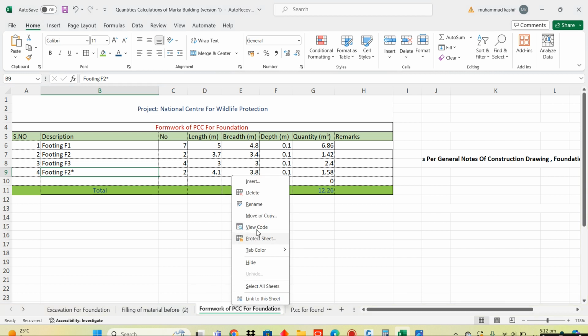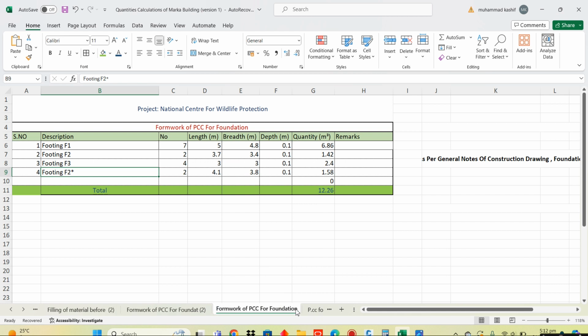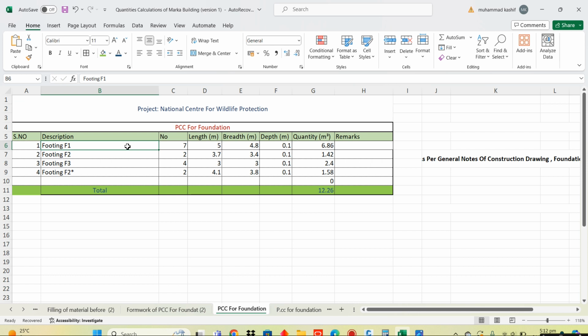Okay, I will make another copy after this. Create a copy. Let's rename it: PCC for foundation.